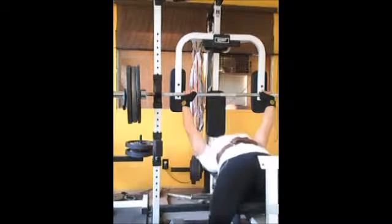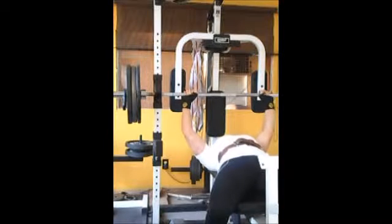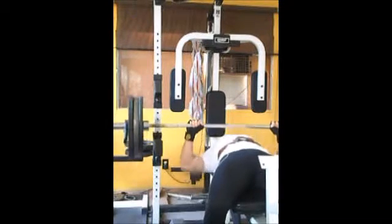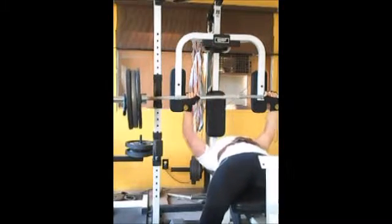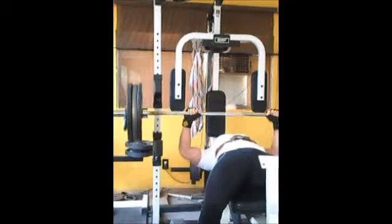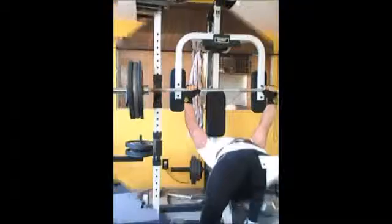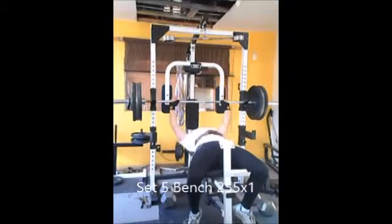By being a panty waist. Strength comes from getting under the bar and doing it. Four. This is a growth stimulus process right here. This rep is where I'm gonna stimulate some growth.